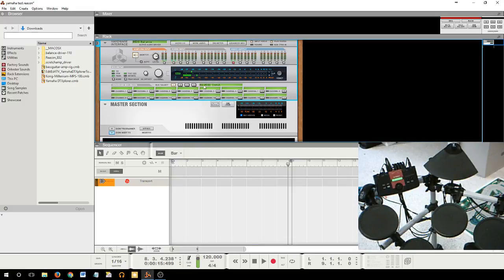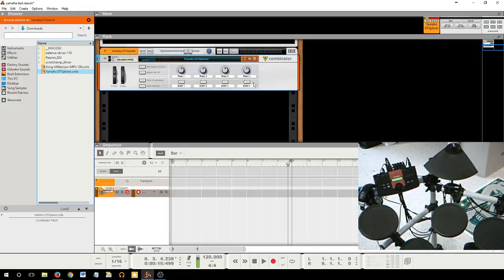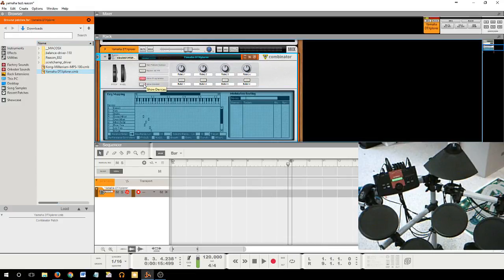So when I click on my bus B, there's my MIDI. And then if I hit the drums, I can see that channel 10 is where it's coming through. So then I click on that. And I don't have an instrument yet, so I'll grab my already mapped instrument. So I've got it set up in a combinator. And that's just basically so that I have my MIDI devices properly mapped.